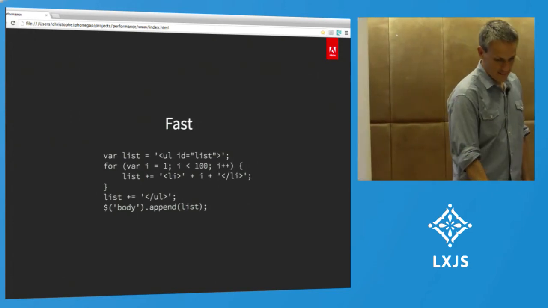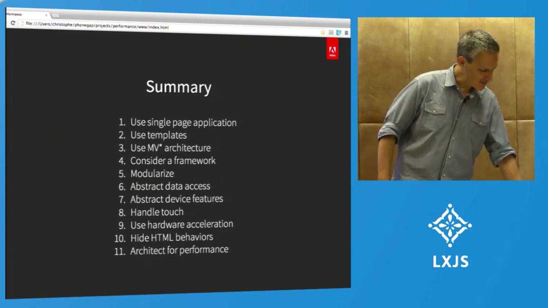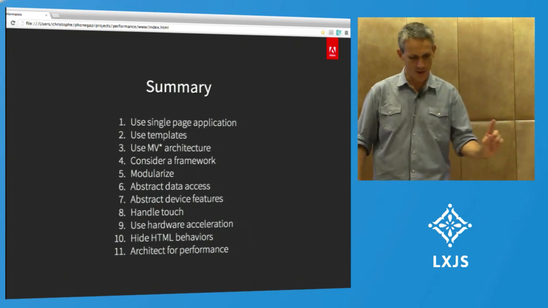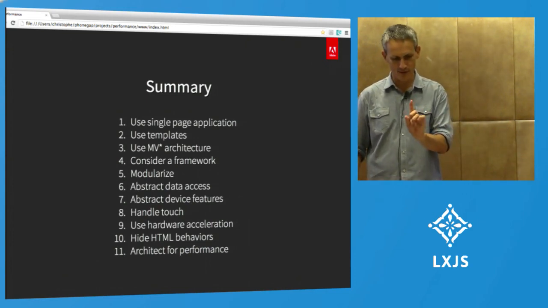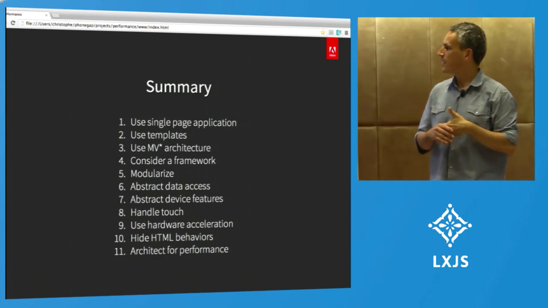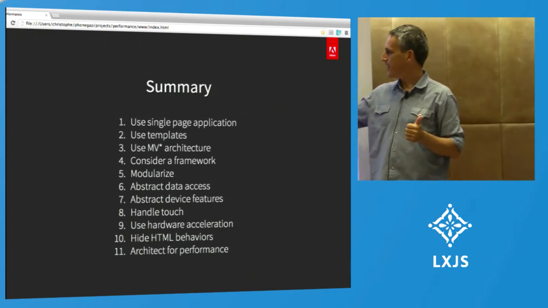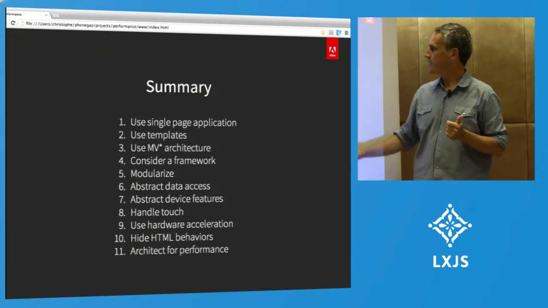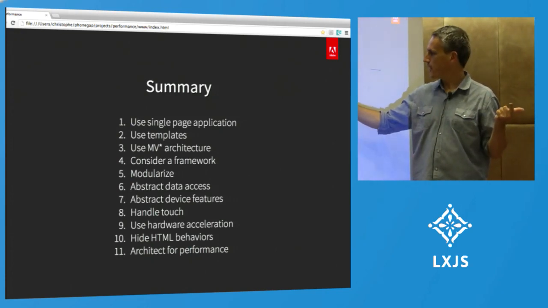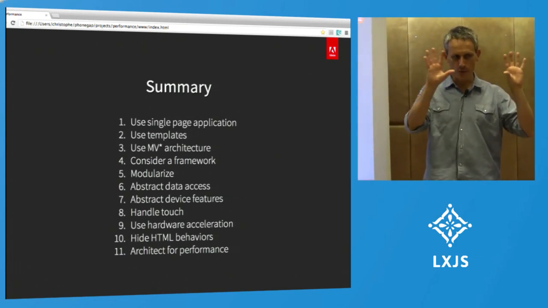Okay, so that's that, and that's what we had for today, except maybe one more little thing. But just to quickly summarize the principles that we covered: use single page application. Don't be religious about it, as we said, but that's your default kind of architecture. Obviously, templates, Handlebars, really good, Mustache, Underscore. Use some kind of an MVC architecture. Frameworks, remember how to think about them.